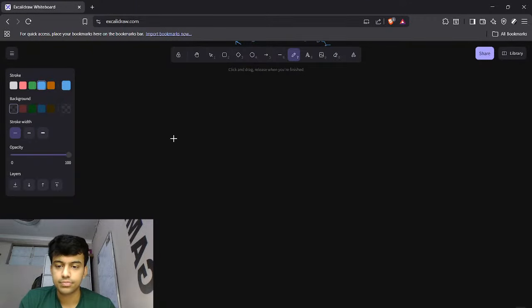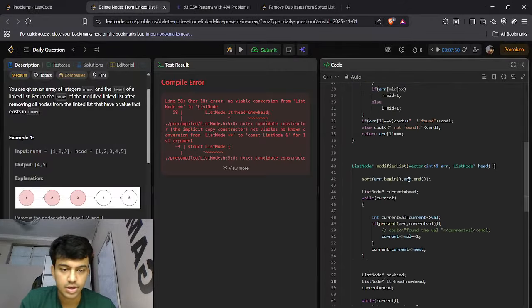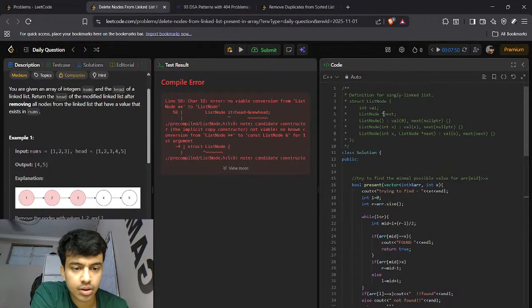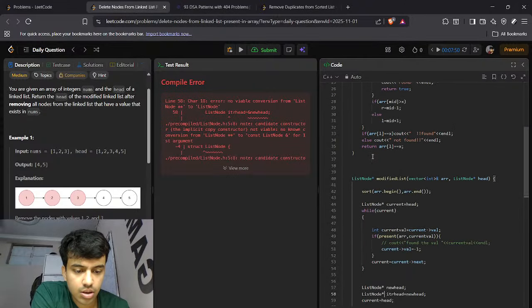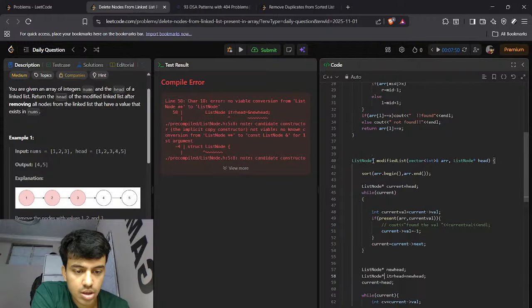I make a new pointer, list node star. List node star means a pointer to a variable that is of type list node.